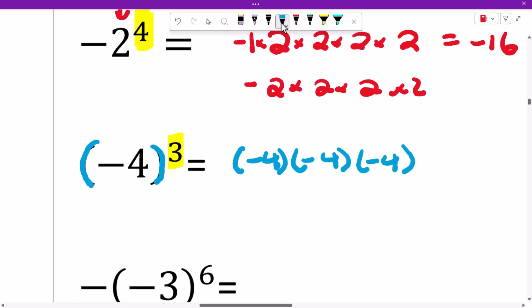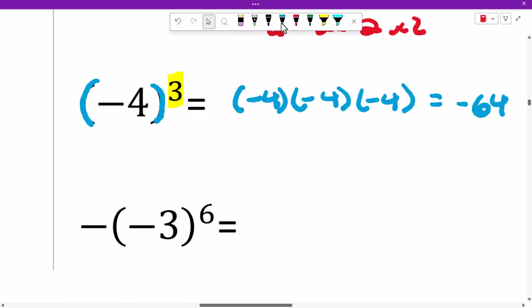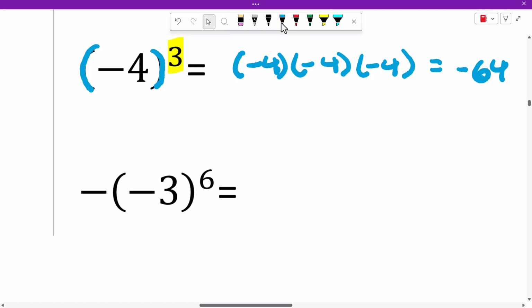All right. So the answer is going to be positive or negative? Negative. All right, so negative something. So what's 4 times 4 times 4? 64. So the answer is negative 64. Excellent. Okay. So we're going to do more trickiness. And it's all about in your mind imagining you're able to repeat.